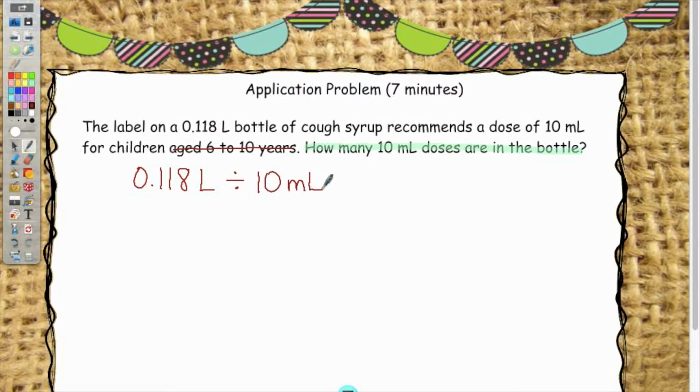Why can't I just go ahead and divide? Say it. I don't have matching measurements, do I? No, I've got a liter and a milliliter. Now, what's the prefix of milliliter? Milli. What does it mean? Small. True. I need the meaning of it though. 10, 100, 1,000. What? 1,000. So I'm going to do something with 1,000.